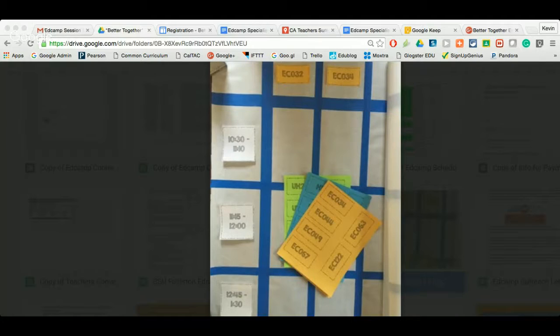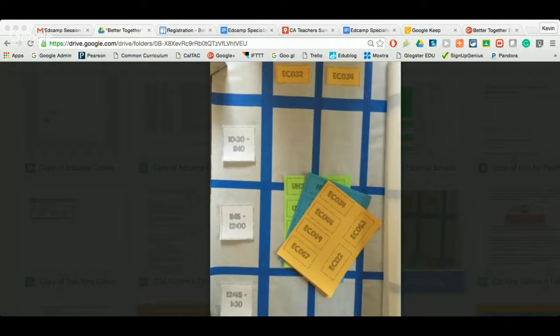And that's something that's good to tell the participants as well, to access the digital board when they're done with their first session, so that they know where to go for their second session. So once the physical board and the digital board are done, your work is pretty much done.